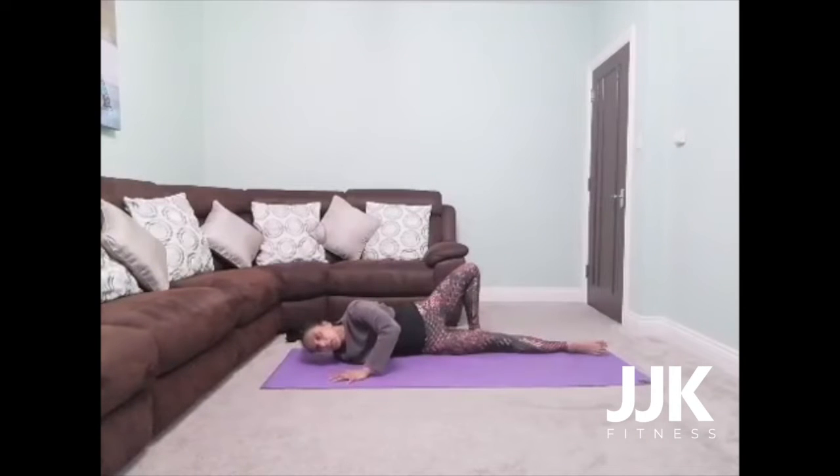If your head is really high off the mat, you can place a cushion or a block underneath your head. You can stay here with your hand in front, or you can bring your left arm behind you, placing the back of your hand onto your sacrum or threading your hand underneath your waist. If you've got your arm behind you, keep drawing that left shoulder back, and really breathe into the front part of that right shoulder. Just breathe in and out of your nose here — try not to hold onto your breath. Draw the exhale down to any areas of tightness, just allowing it to soften.